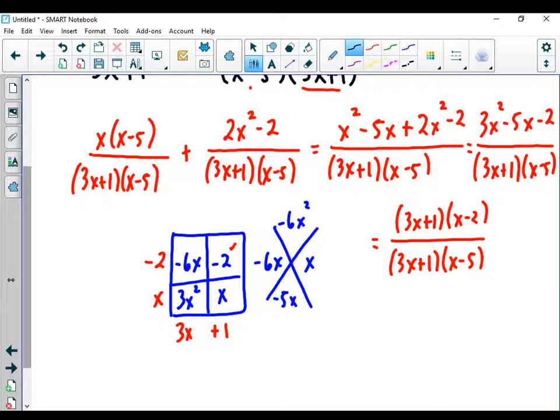Well, now that it's in factored form, I look and see, could I do any simplifying? And the 3x plus 1s actually simplify to a nice neat one. So my answer for this in simplified form would be x minus 2 over x minus 5. So just like you did way back when you learned fractions, back in whatever it was, 3rd grade, 4th grade, you always wanted to try to reduce the fraction as far as you could. In the end, that hasn't changed. We still want to try to simplify as far as we can. Keeping in mind, though, that we couldn't simplify unless I could get it into factored form.